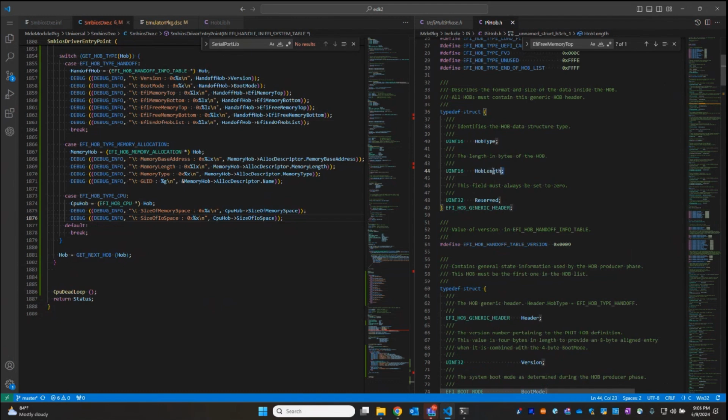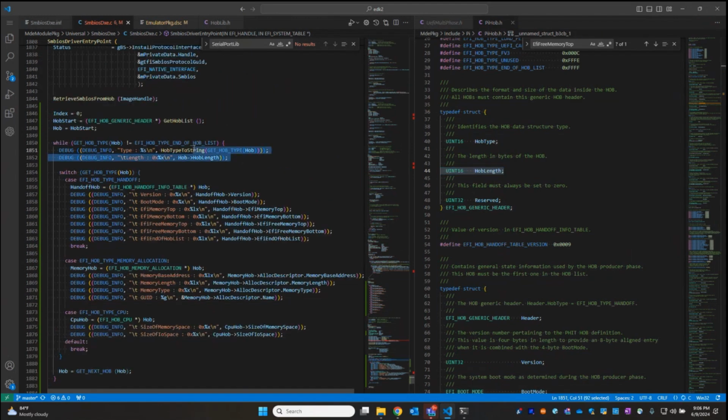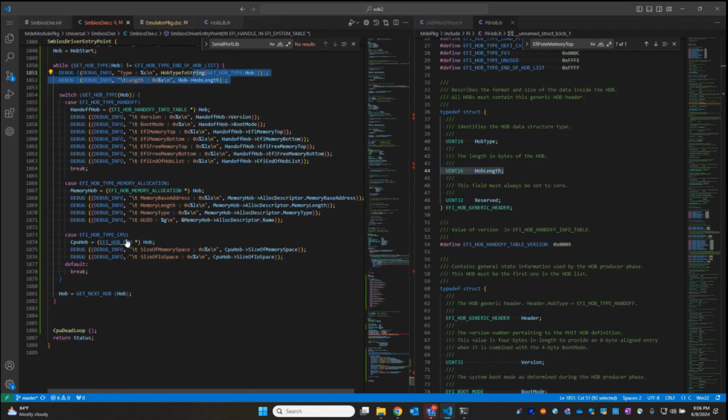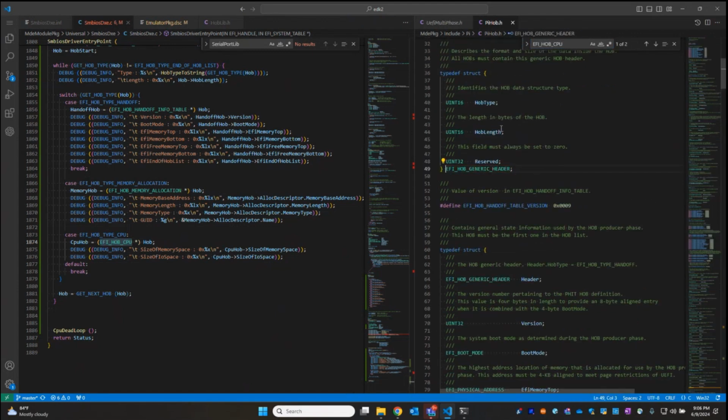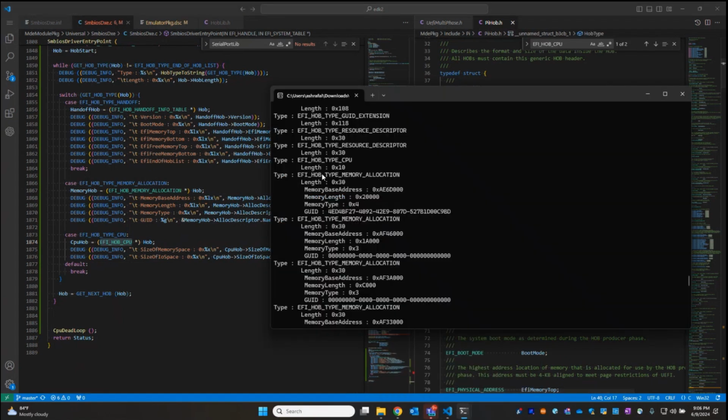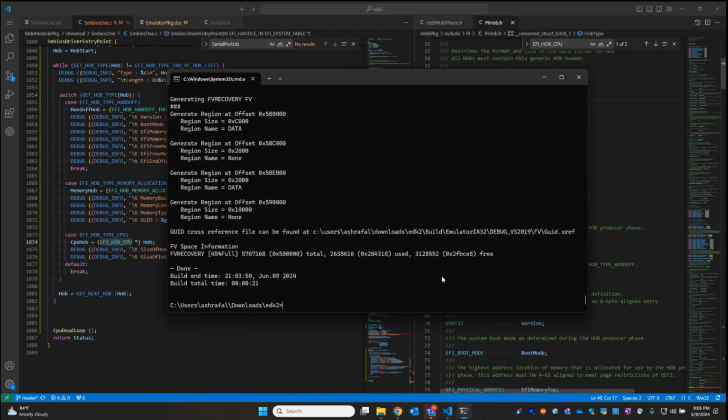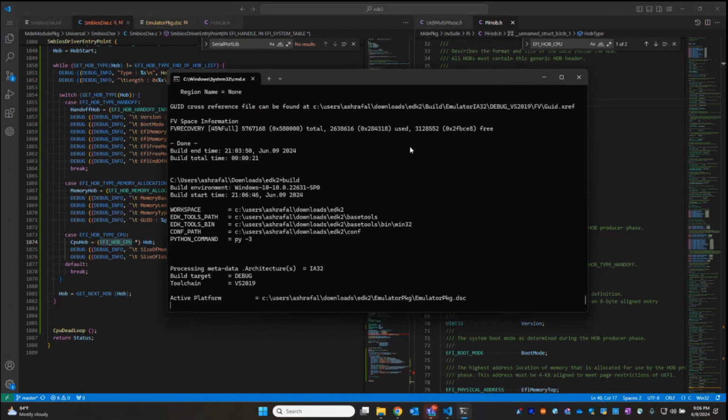The length we are already printing here, and the type also we are already printing. So what else does this information contain? It has the header, a type, a length. Okay, now let's close this and run this.